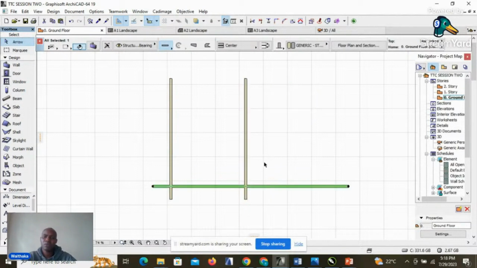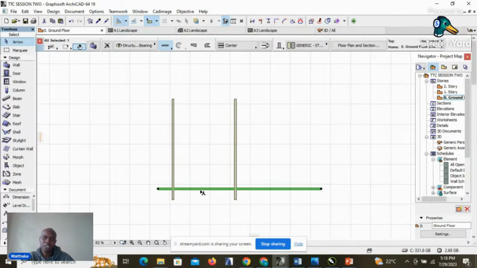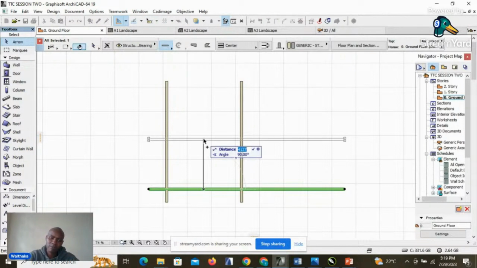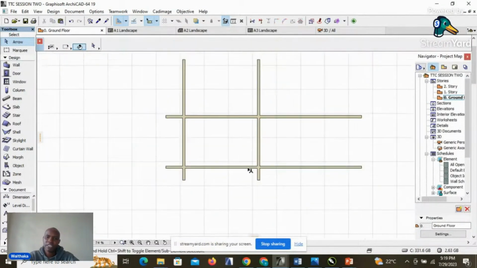So we do the same with the other wall. We want now to displace a copy of this wall to a distance of 4 meters. So therefore we will select the wall, and then we put a command for drag a copy, Ctrl+Shift+D. Then we click on the wall, displace it a little bit. Then we enter the command for entering dimension, that is Shift+R. Then now we can enter our dimension, that is 4200.